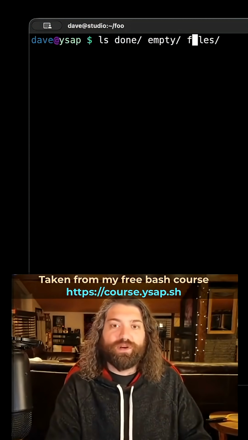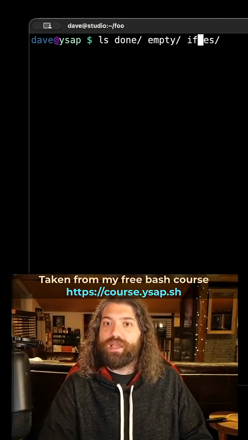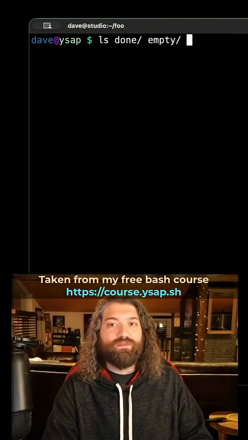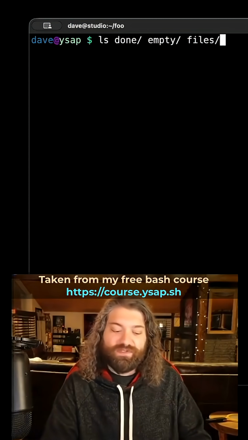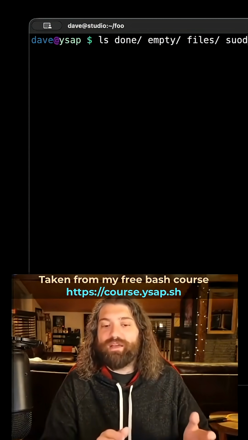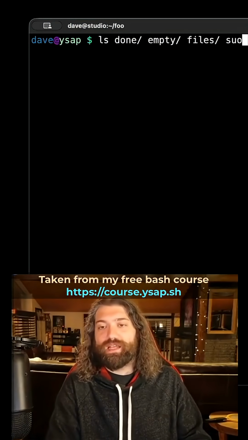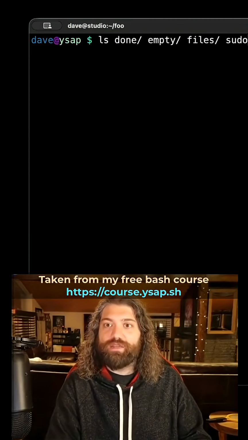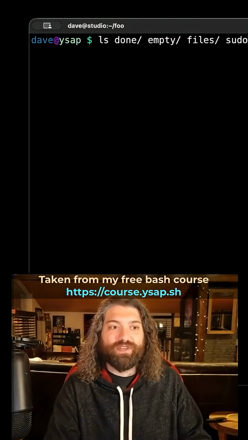Super useful, super awesome. Just like you had Alt T, I can do Control T, and I can swap two letters and move my cursor forward. Very confusing, very specific, very niche when you would need it, but sometimes it's super useful. Let's say I were to have sudo, which you can see I messed up there. Now on my system, this would work because I have the alias. Put the cursor on the D, hit Control T. Now we have sudo. So it's very situational, but it is kind of useful to know about.